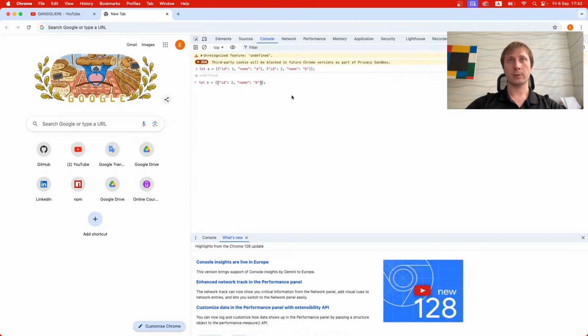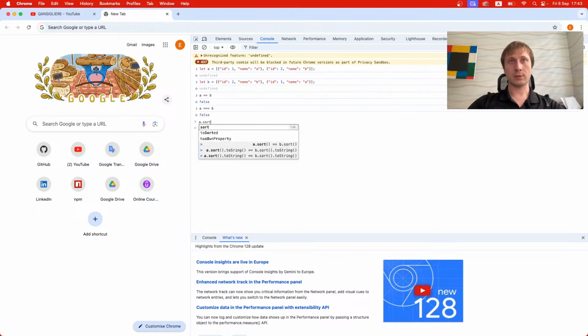And let's imagine we have the same array, but the order of items is changed. And the first item is an object with ID 2. Technically, these are two similar arrays, right? But if we compare them, we return false. If we use a stronger comparison, we still return false. We could apply a sort mechanism to both arrays. And we still return false. And how could we compare these two items?